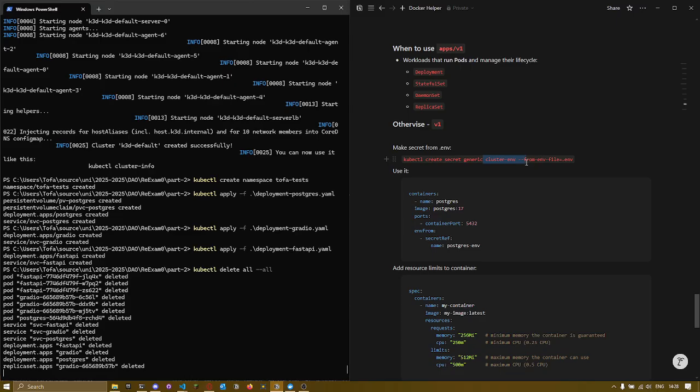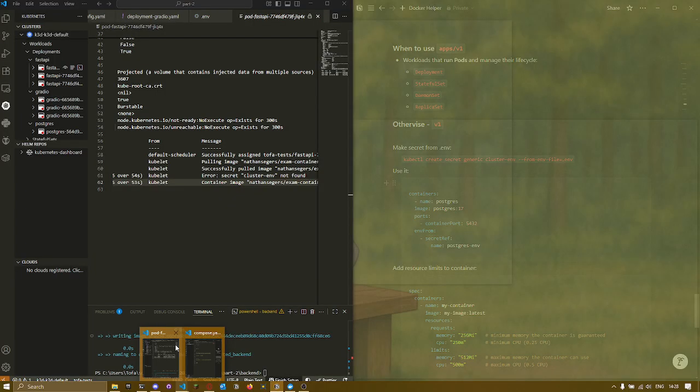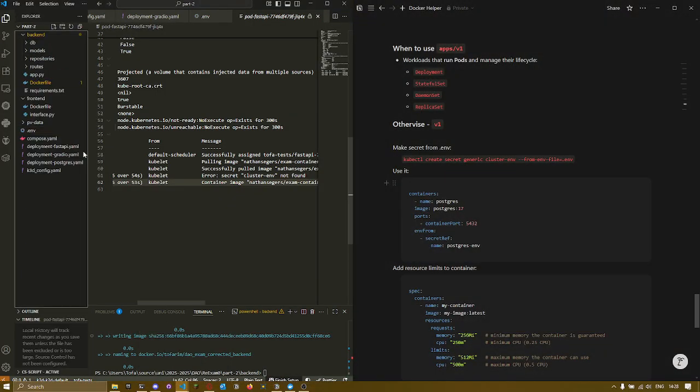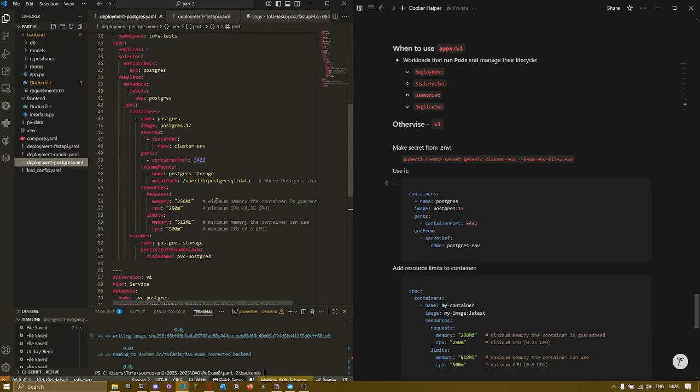Here is the name of our secret, so you can change it, but you'll have to match it with your deployment files. So for example, here it takes secret ref name cluster.environment, and here is the same.